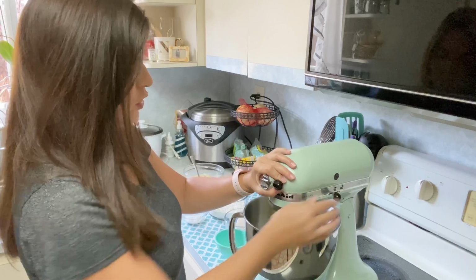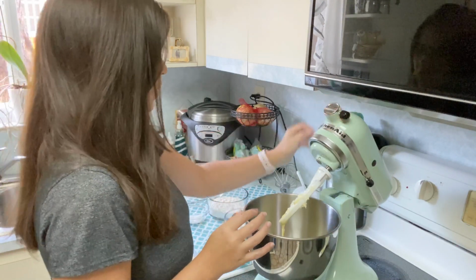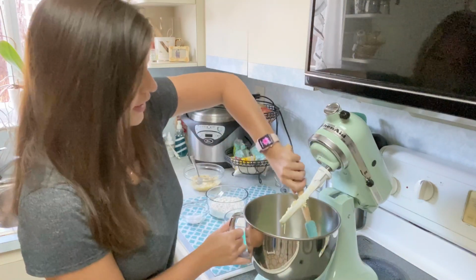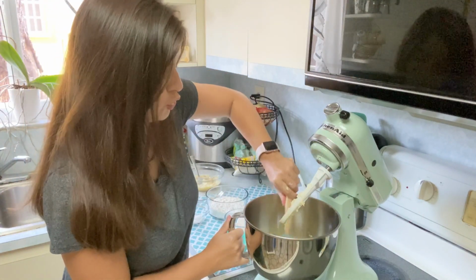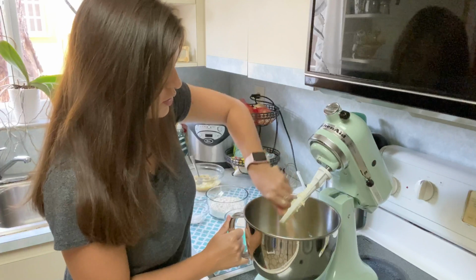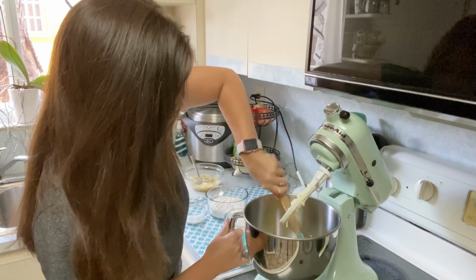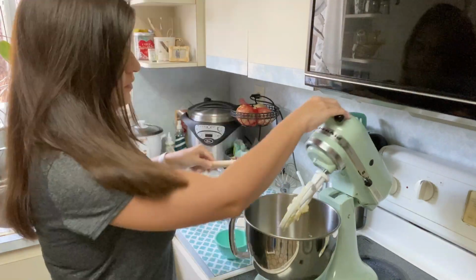Okay, so I'm actually going to scrape the sides of my bowl just because I feel like the egg isn't getting super combined. So I'm just going to give it a scrape and make sure that everything is getting nice and mixed together.